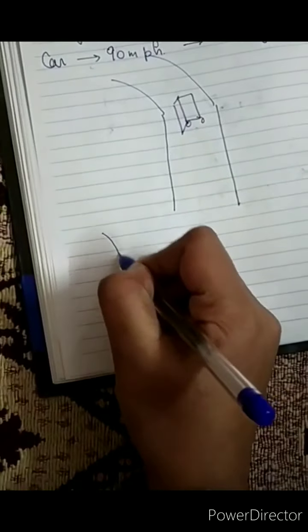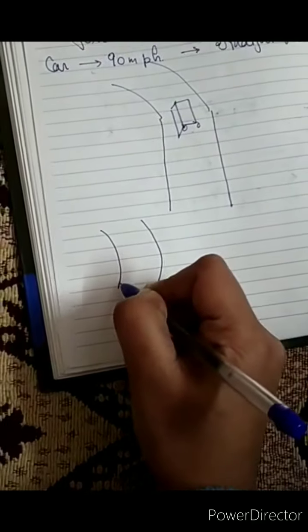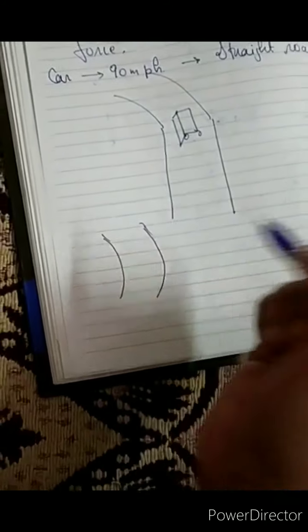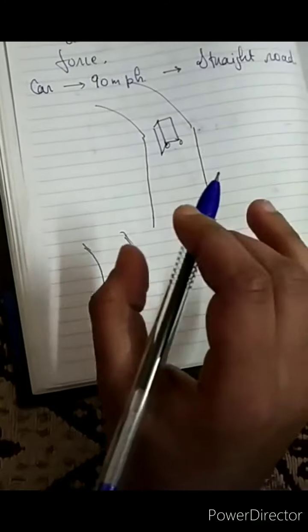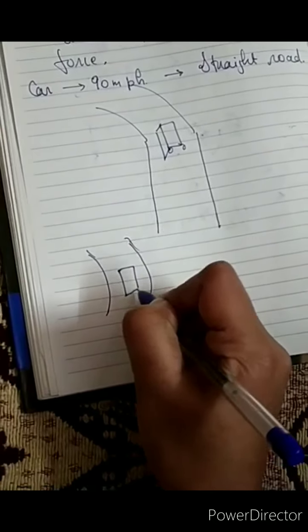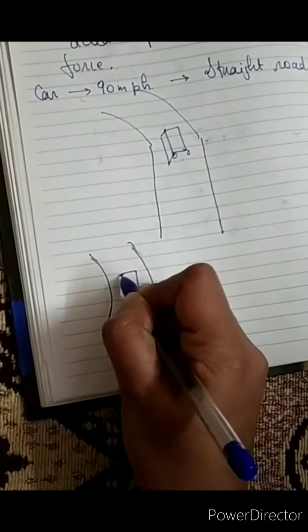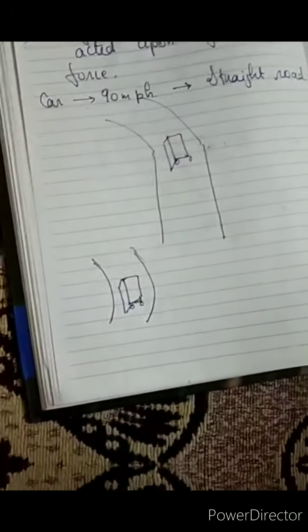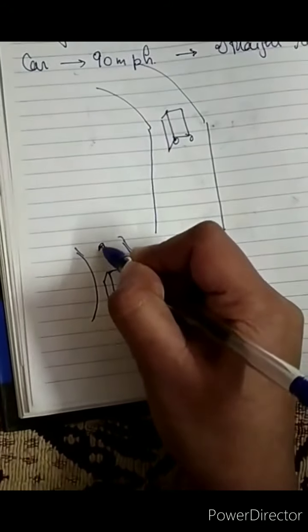Look, this is our road, a smooth curved road. It is a horizontal road, and there's a turning on it. Right now our car is like this. Sorry, we've got a wheel over here, and this is our car which is moving with a speed of v, and now it's at a turning point. It wants to take a turn. Now imagine a situation where there is a toppling condition, what will happen?